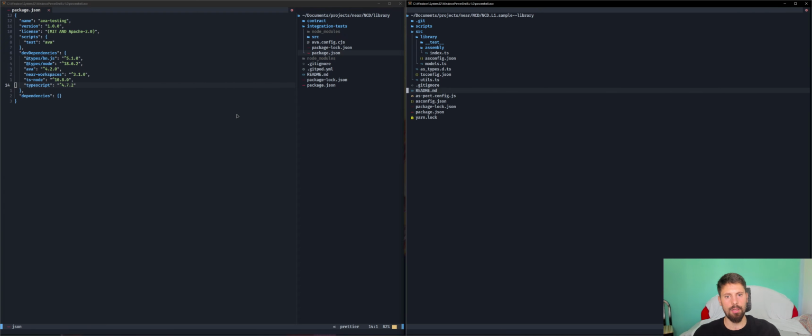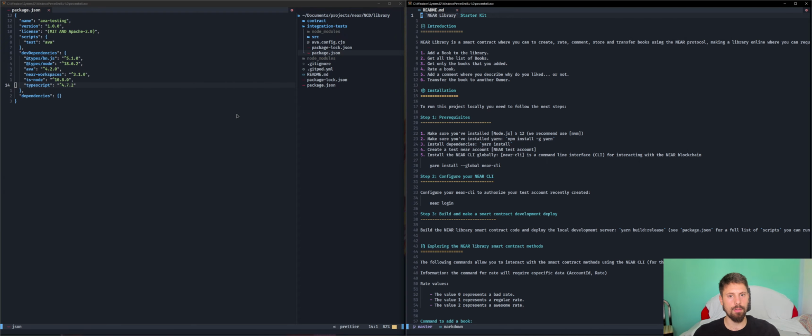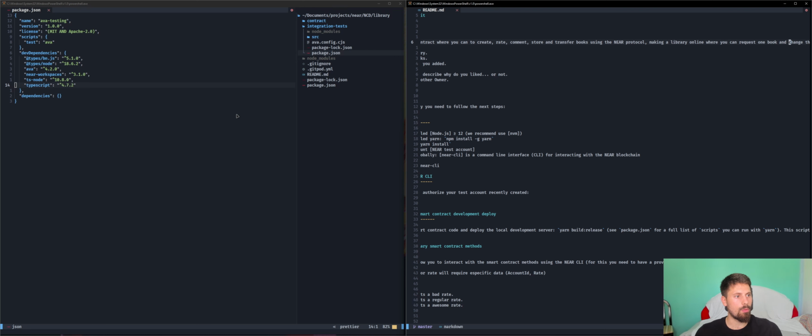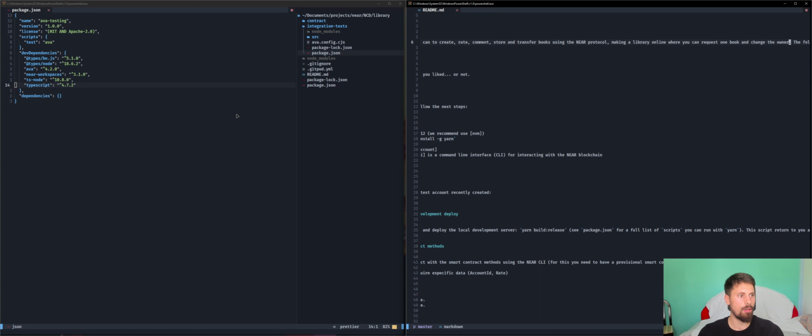And just so we know what we're working on, let's open up the README and see what this contract is about. So NEAR library is a smart contract where you can create, rate, comment, store, and transfer books using the NEAR protocol, making a library online where you can request one book and change the owner.